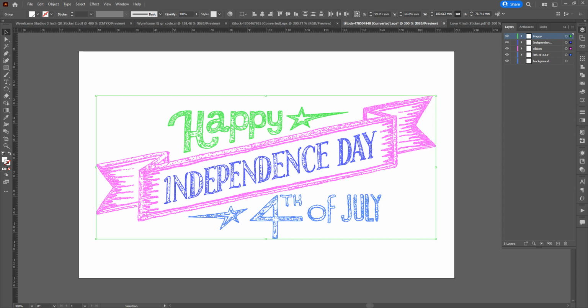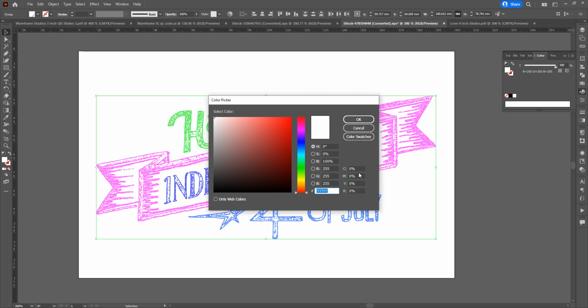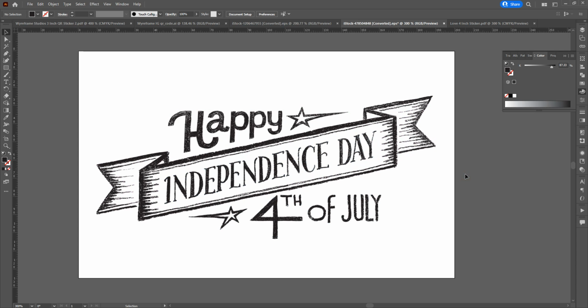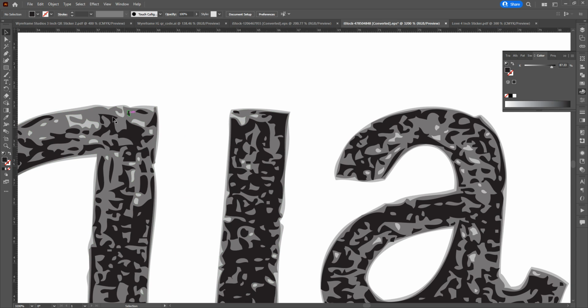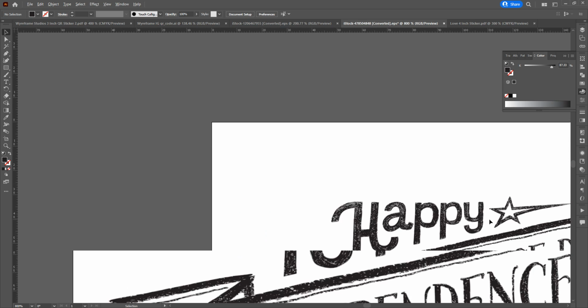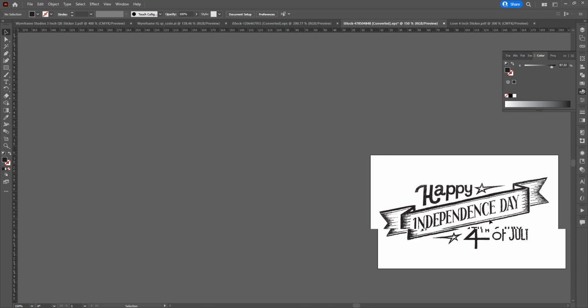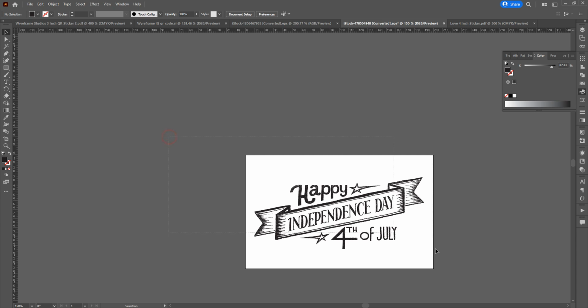So I'd probably just change everything to black. It might be the easiest thing to do, and we can always change the colors back later. Now I have that there, and we can work with it a little better. It's going to be the same thing, but notice that this is actually a series of little paths, which is very complex, and the computer might have an interesting time determining what the actual overall outward path is.